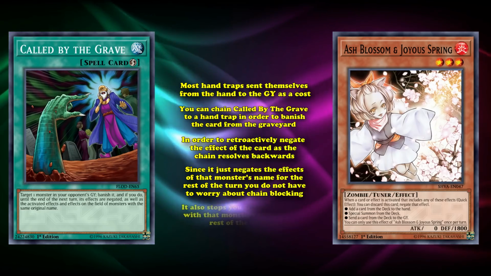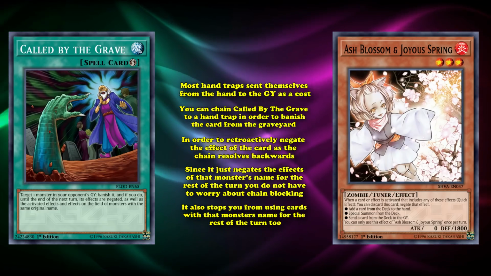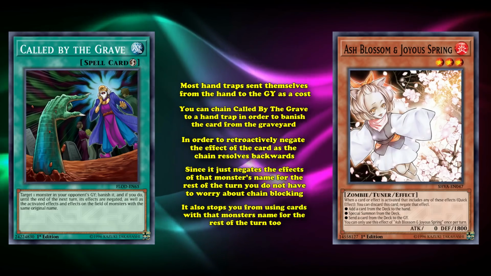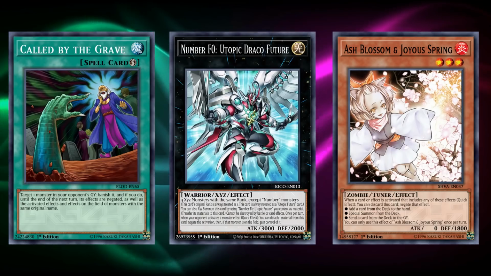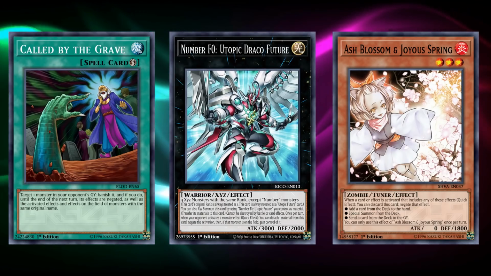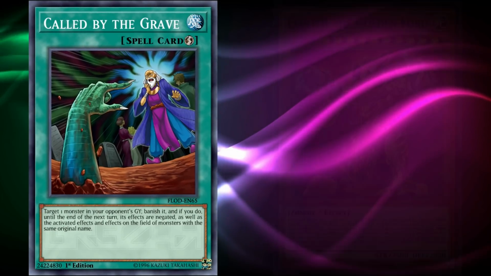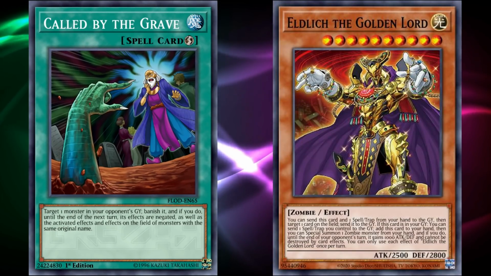But be careful, because it also stops you from using cards with that monster's name for the rest of the turn too. So Called by the Grave is one of the best cards you can have if you're trying to go first instead of an unbeatable combo, because it's like an anti-hand trap card that can also be used during your opponent's turn as a form of disruption, because a lot of decks like to use the graveyard in order to set up their plays.